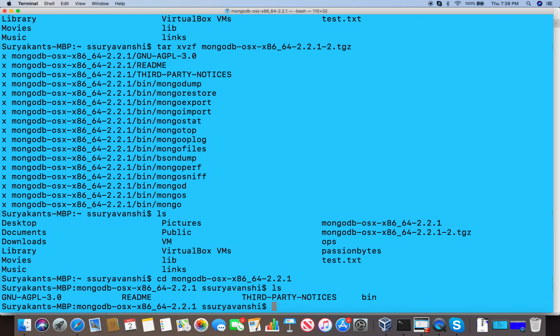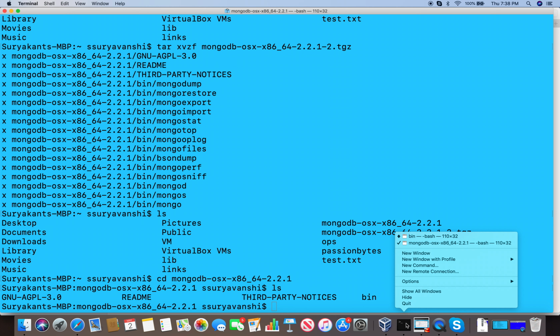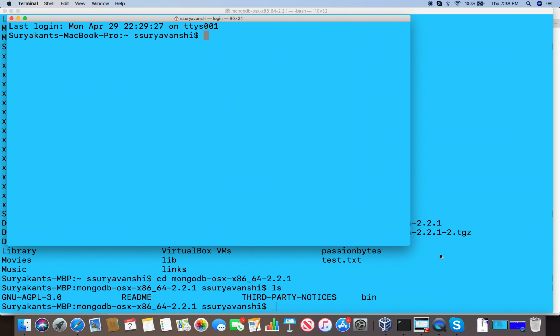Open another terminal. For you, no need to do. Suresh, what you need to do, I will tell you. Please wait till Mac is completed. I am opening another terminal. Create mkdir /data and please put sudo. Wait, please understand clearly. /data means what?